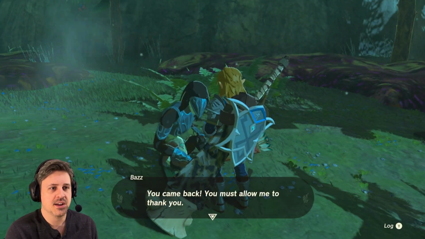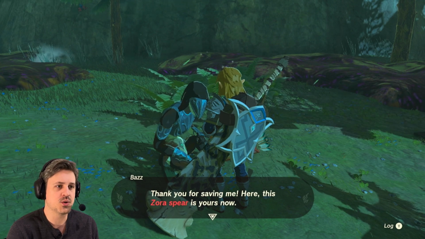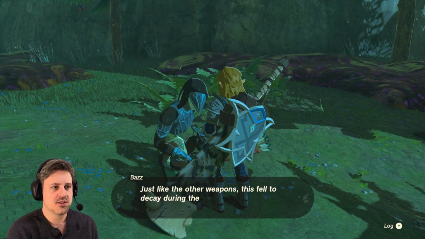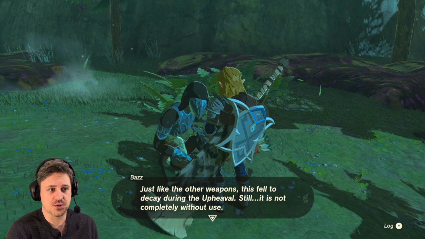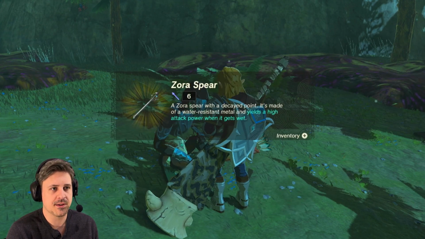You came back. You must allow me to thank you. Thank you for saving me. Here, this Zora's spear is yours. Just like the other weapons, this fell to decay during the upheaval. Still, it is not completely without use.